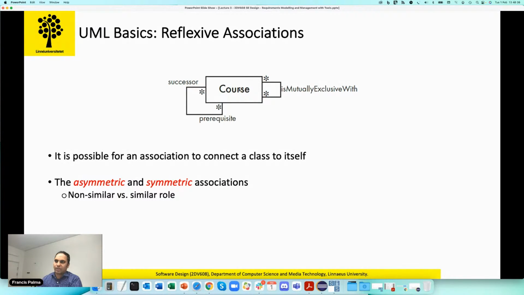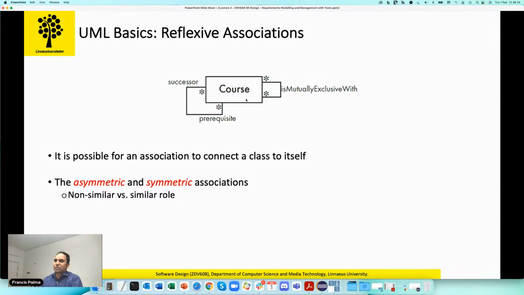So for example, if you think of a course, each course might have a successor course, and each course might also have a prerequisite course. So this successor course and prerequisite course are two different courses. That means they are asymmetrically associated. But let's say we are talking about the software design course.